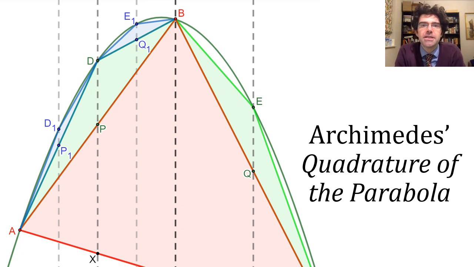We need to start with what this word quadrature means because it's hardly an everyday word. Literally it's converting into a square, and the most famous problem of this type is to take a given circle and construct a square with the same area as the circle using only a straight edge and a pair of compasses. Nowadays we know that's theoretically impossible, but for the Greeks this was one of the great unsolved geometry problems.